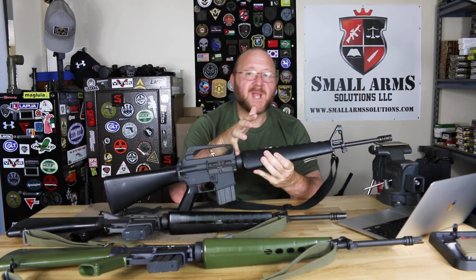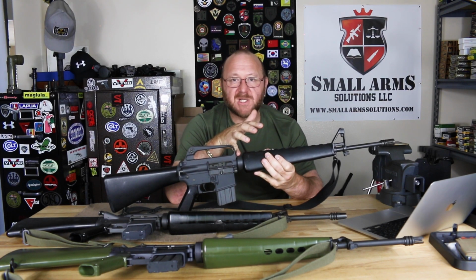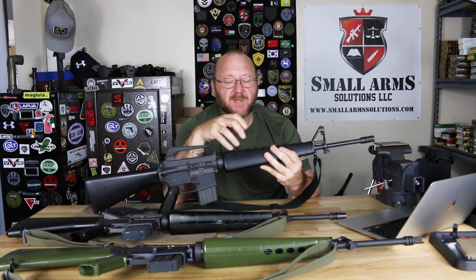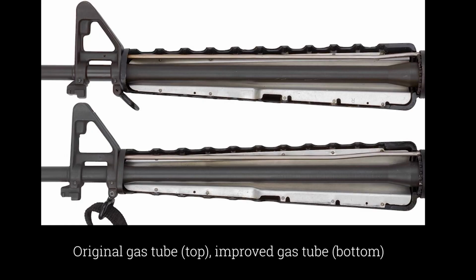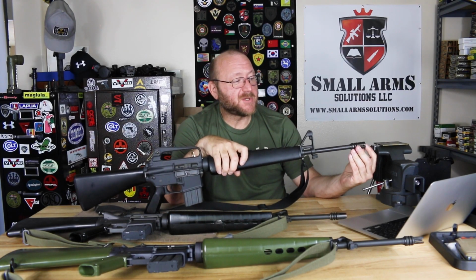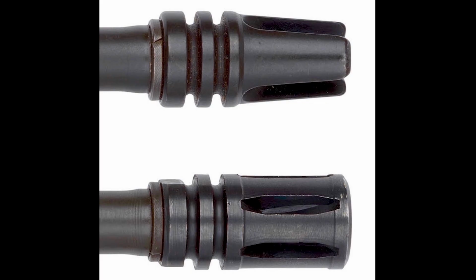Looking up front, we now have a fully chrome-plated bore and chamber on the barrel, which eliminated the corrosion issues. We switched over to a new gas tube. The gas tube initially was made of a material that would corrode, so they went with a stainless steel gas tube, which basically eliminated the issue with the corrosion of that as well. And also, we changed the muzzle device. The muzzle device went from a 3-prong to a bird cage. Now, there's a couple of reasons for getting rid of the 3-prong.